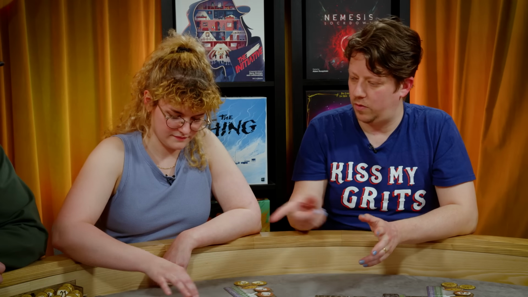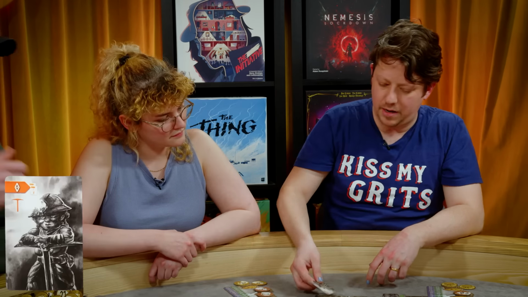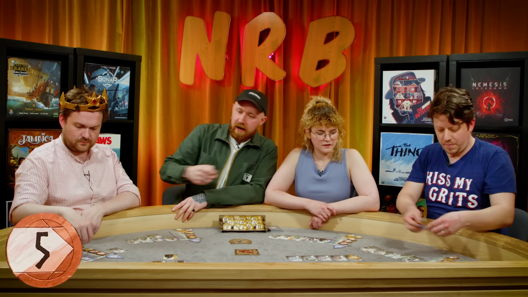Oh, and you switch your coins already. Cool. I'll have this fella, please. That's for you. Little miner, and I'm going to do a little coin switch. Three and a two, so I'll have my three into a five, please. There you are. Very nice.